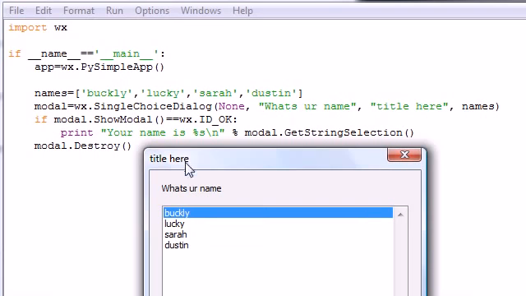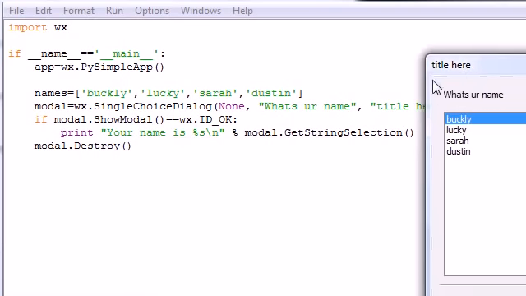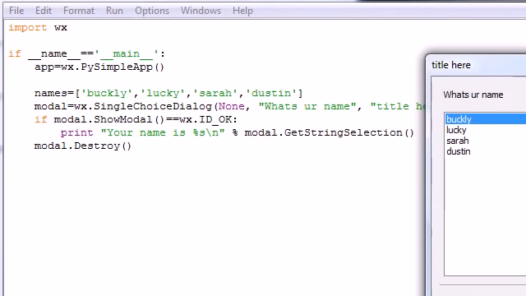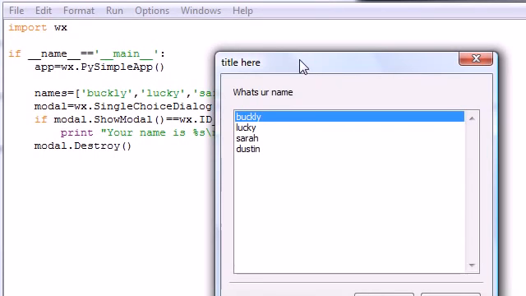And then we just added some functionality to say, when we clicked OK, if this equals OK, then we just want to print out on our main program whatever this is, and this would be your string, whatever you pick. But you could probably figure that out from just playing around with it.